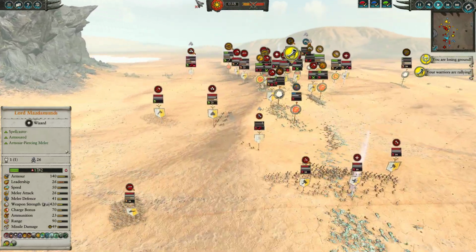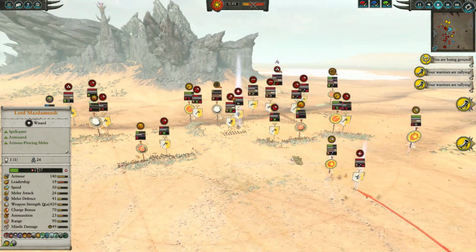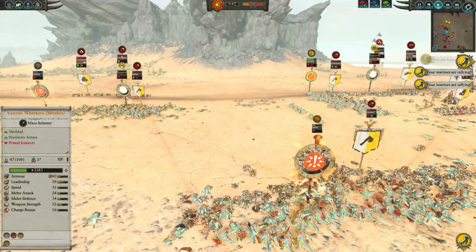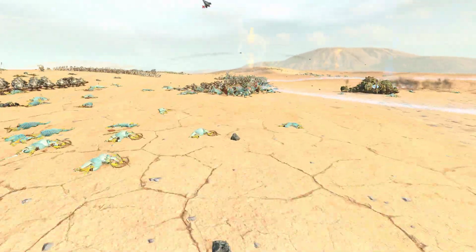the Trollhammer torpedoes as well. You saw how much damage they did to Mazdamundi. It was in a matter of seconds they took him down. So over here on this line, the Dwarfs are just grinding it out against the Saurus. This is a major grind out here.